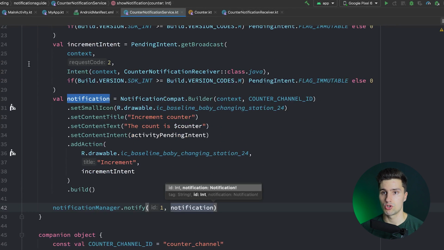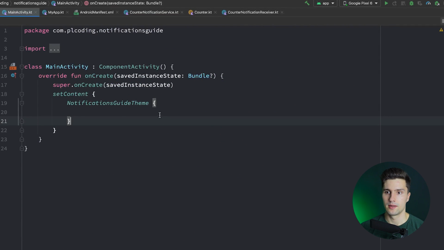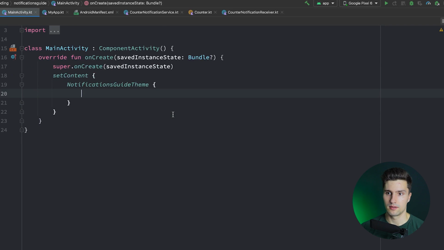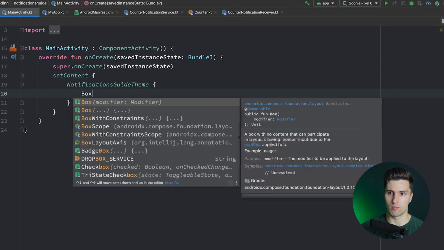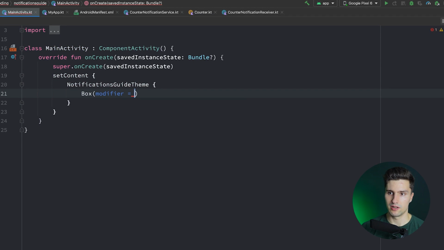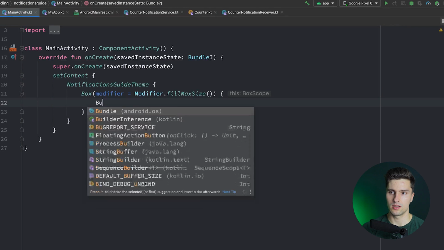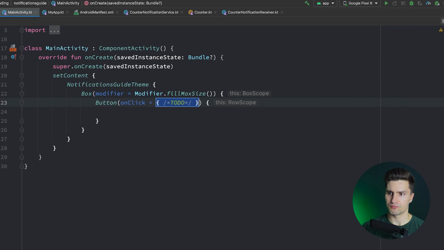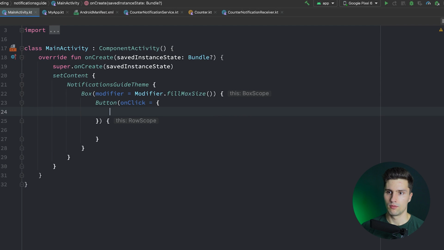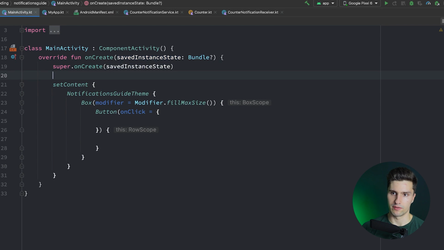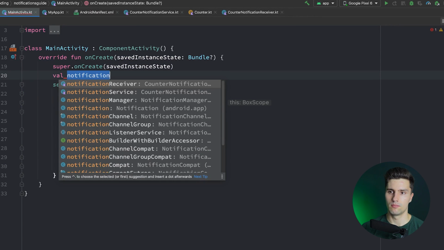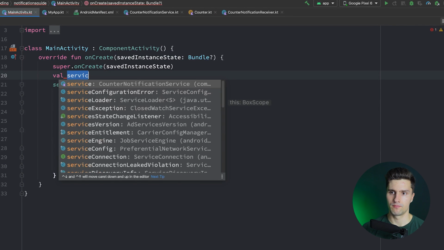We of course need to go to our main activity. And in here, we want to simply have a box. If you use XML, simply add a button and an on-click listener. We can say fillMaxSize and just add a button here. When we click this button, we want to actually have our notification service, let's just call it service.